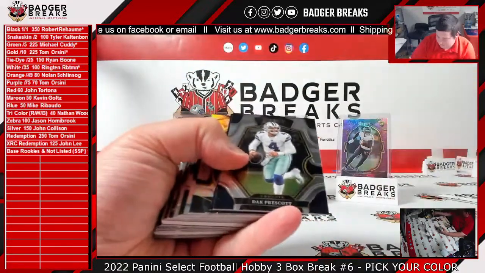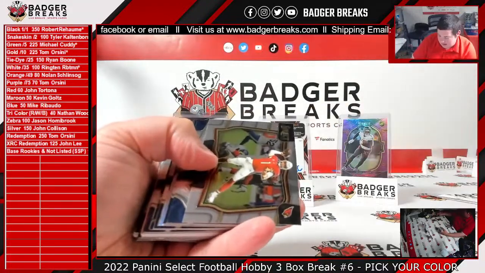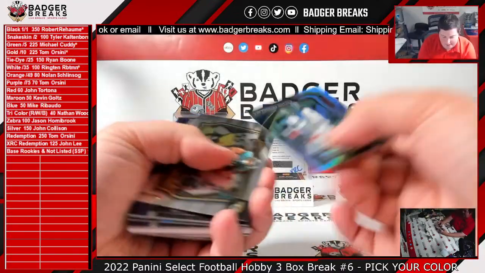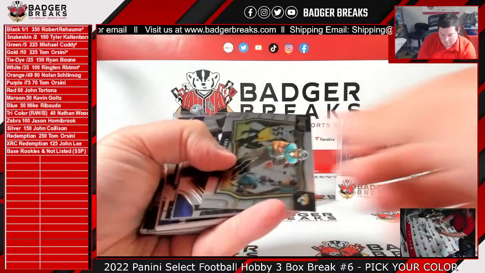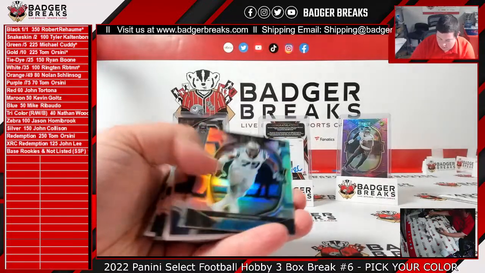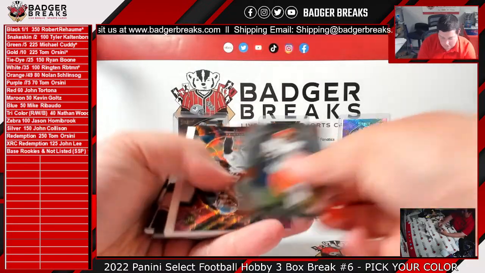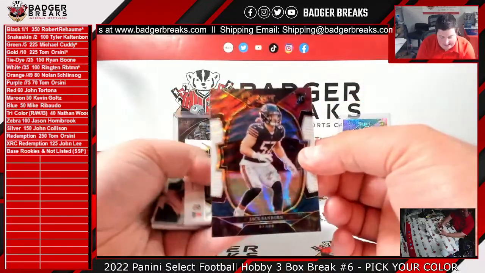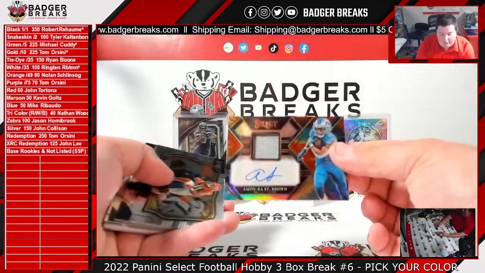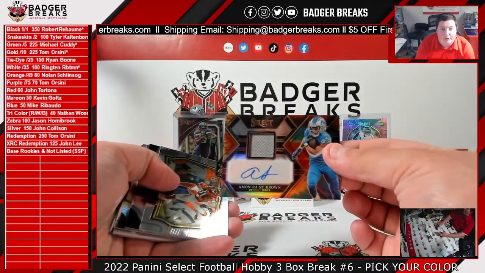Junk. Going straight to the PC. Mahomes. Silver Malik Willis. I love those snapshots. Silver Thibodeau. Silver Ekwonu. Tricolor, we got a Jack Sanborn. And look at this. How about a tie-dye patch auto Amon-Ra St. Brown? Dang, the tie-dye spot. Clean it up, Ryan Boone.